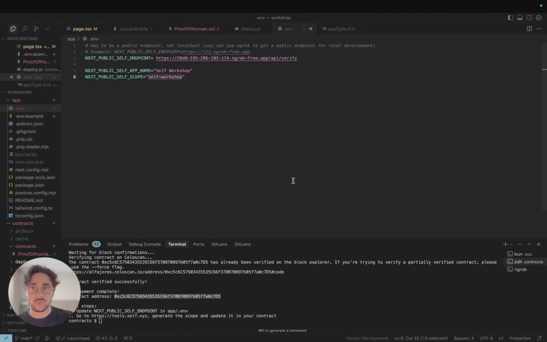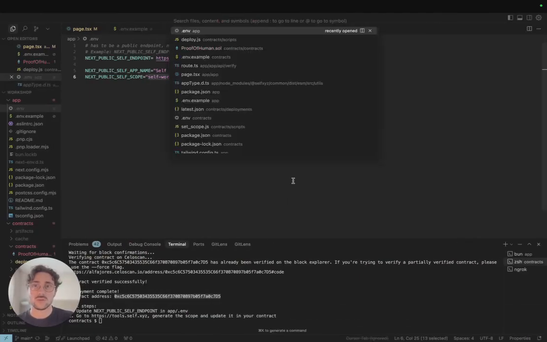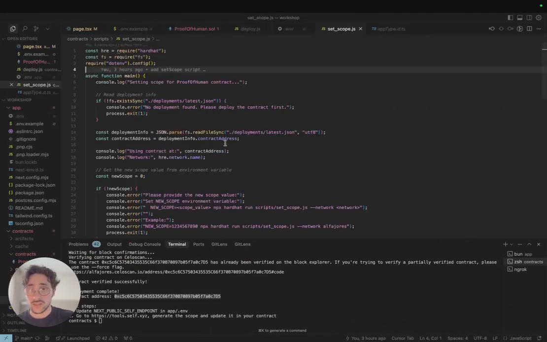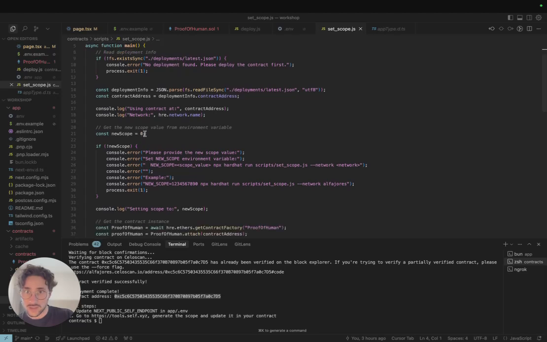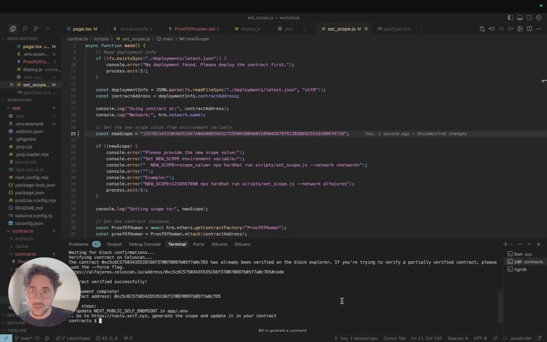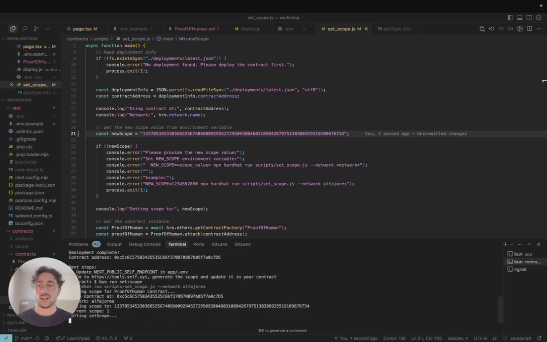All right, so you just have to copy the scope, then you can go into setscope.js, and replace the new scope with the value, and then you can just do bun run set scope, and it's going to update the scope on chain.